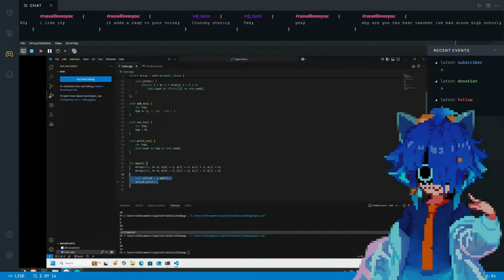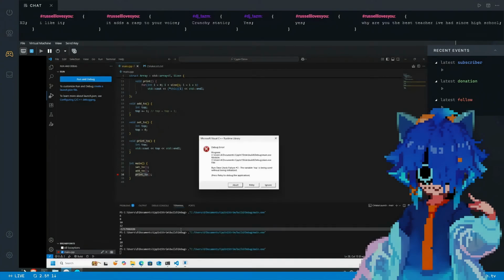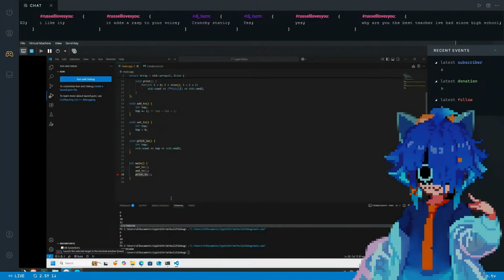If we now call these functions in sequence, set2, add2, and print2, what you would expect to see is that we print out random garbage, just some number. You don't know what number, but nothing useful. But what you'll actually see happen is that the Windows version of C++ is smart enough to figure out that this is a bug and complain about it. Damn. Well, that would have been good to know before I did this bit of demo.